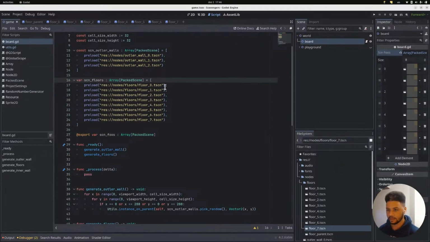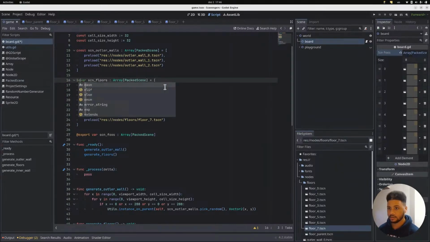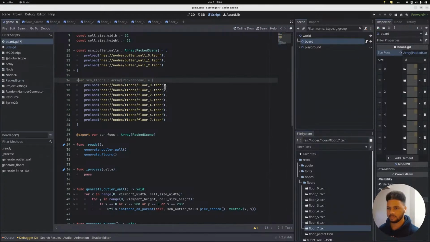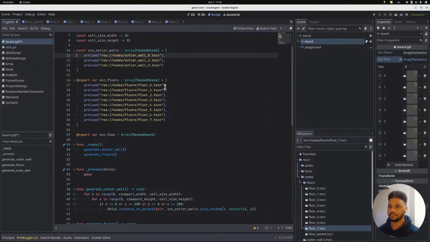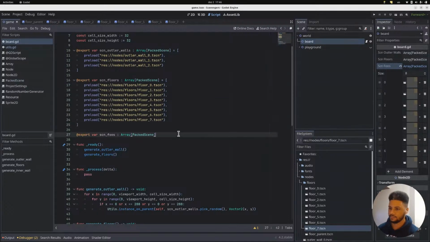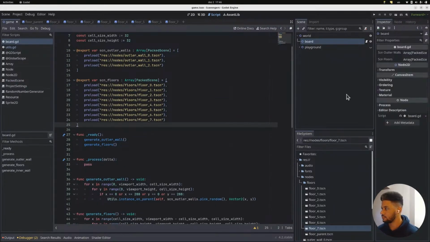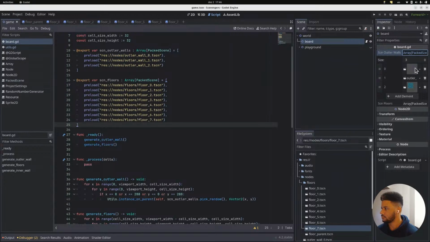So let's do that. At export. Let's say var, at export. Okay, the good thing is that it already placed them here. Why doesn't this one show anything?